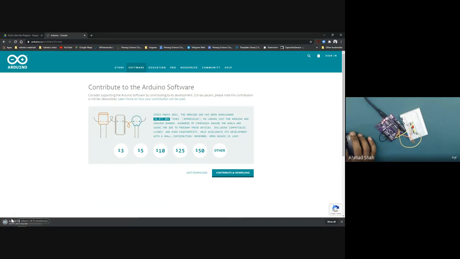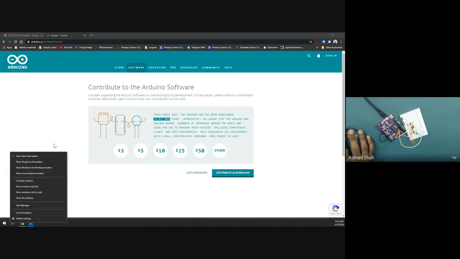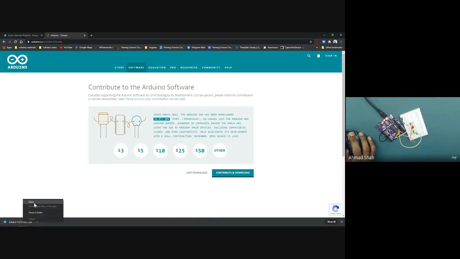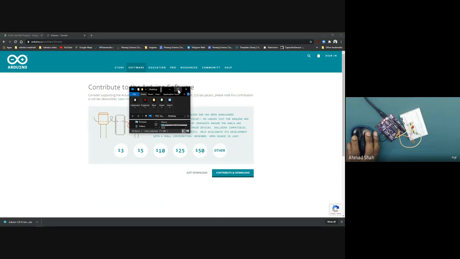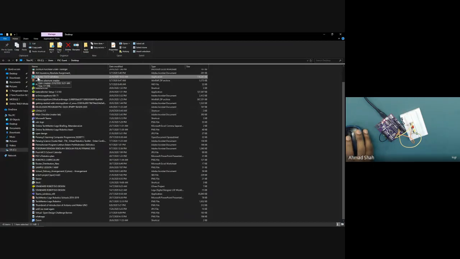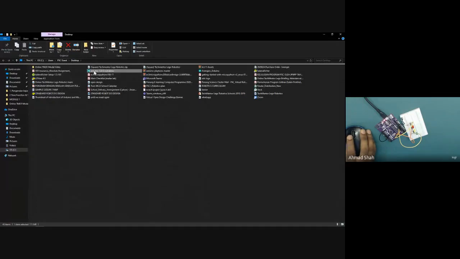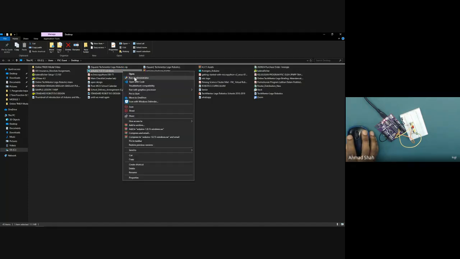When you finish downloading and you click, it will pop up a user account warning or some kind of warning. I'll just show in folder. Okay, I will show you guys. It will be something like this. I believe you guys can see this. Arduino IDE, just double click, or right click and run as administrator, or you can just open and click yes, yes, next, next, next, next, tick and next, tick and next, and then install, until it installs.